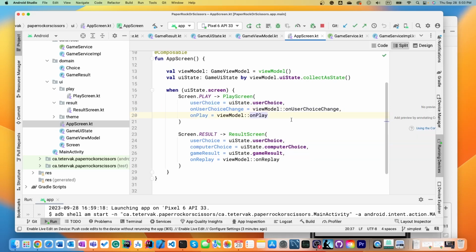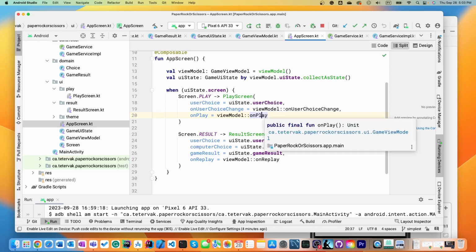Okay. And remember that view model is resetting state to original state on play. So this is lambda function created from function inside of view model. Double colon, it is converting regular function to lambda function. And this will be called when we click on play button.